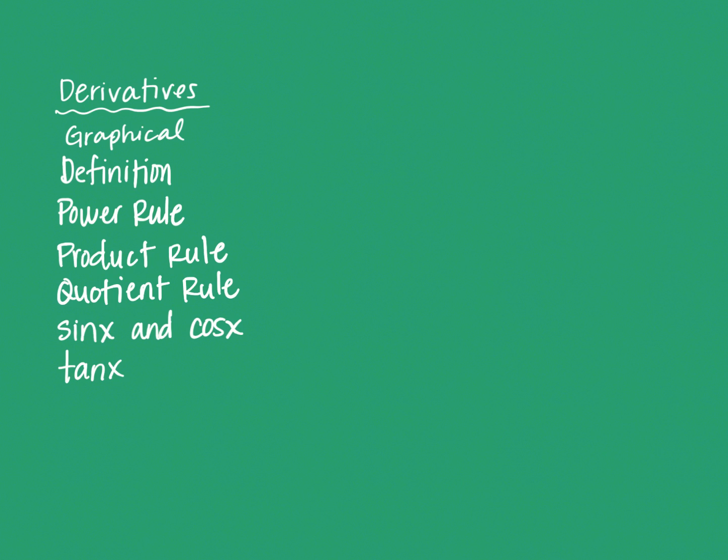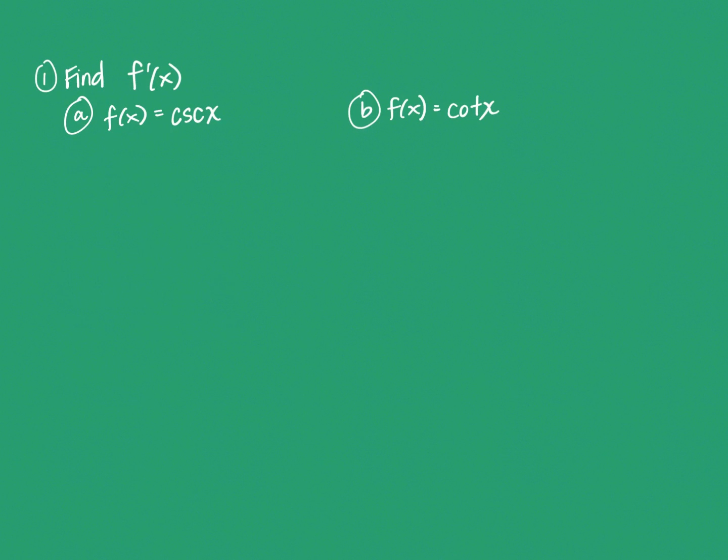And then last class we talked about product rule, quotient rule, the derivatives of sine of x and cosine of x. And then we used quotient rule. Again, that's the low d high minus high d low over low squared, and off you go, to find the derivative of tangent using our quotient identity. So we're going to add to that today. First we're just going to review, I guess. So we're going to start out with the derivatives of cosecant and cotangent.